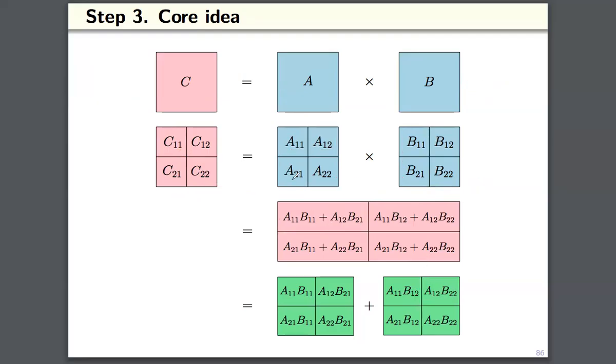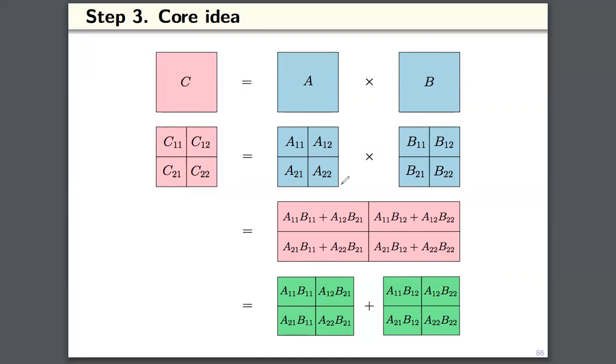Okay, now let's try one more. How do you compute C21? The second row here, right? If we assume that this is a 2 cross 2 matrix, this is the second row, and take the first column of B here. What do you get? A21 B11 plus A22 B21. Right? That's what is written here, right? A21 B11, A22 B21, and so on.